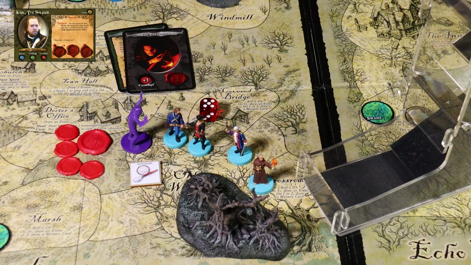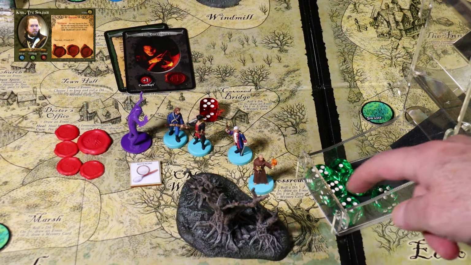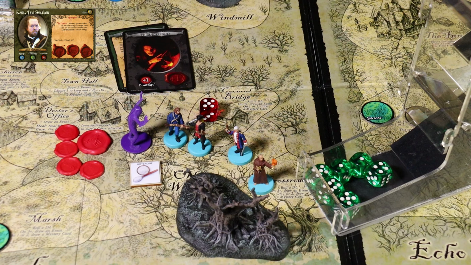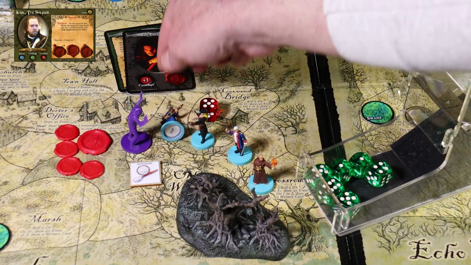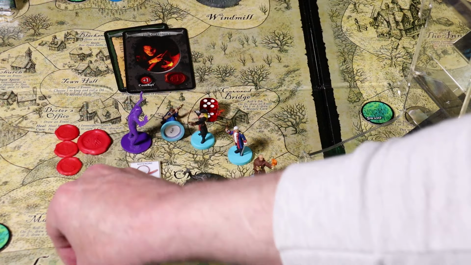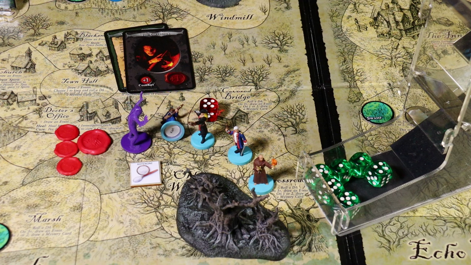Okay, here's the creature's attack on Carl. And unfortunately, it rolled a total of 3 hits. And that is enough to take Carl out. Carl is going to be killed. One more hit will go on the creature, so we'll remove one more. He's down to 8. And Carl is KO'd.